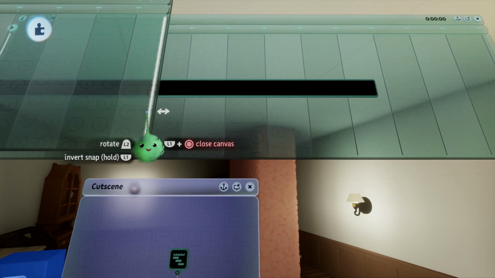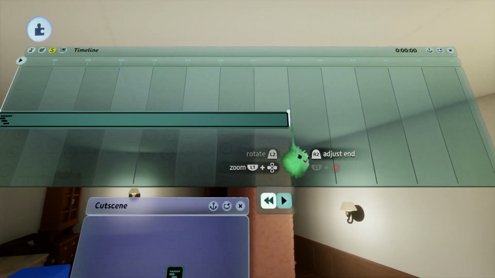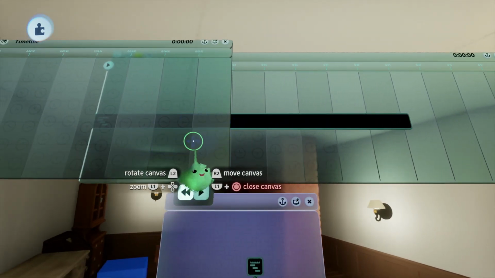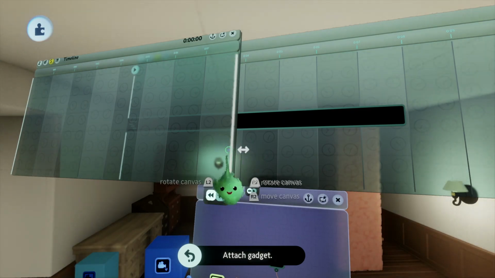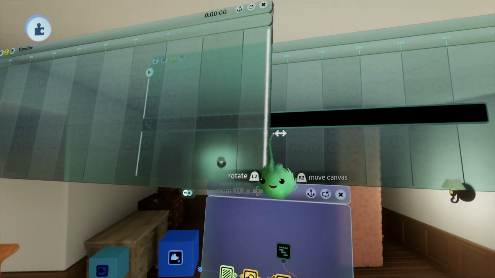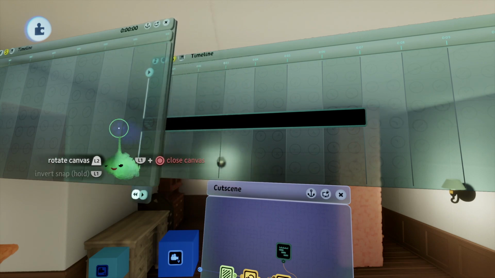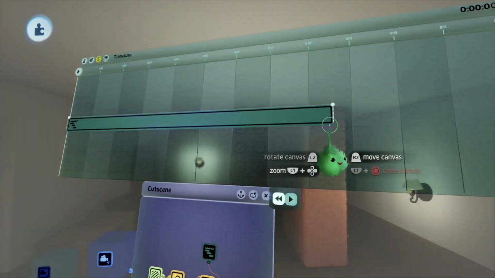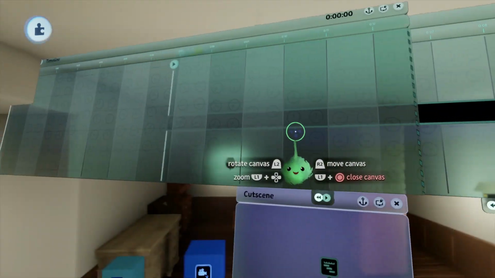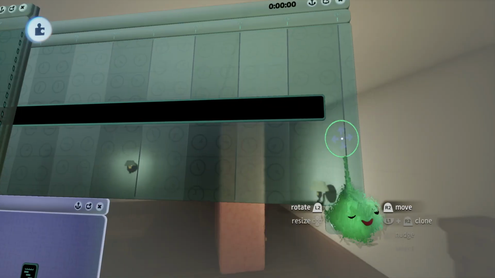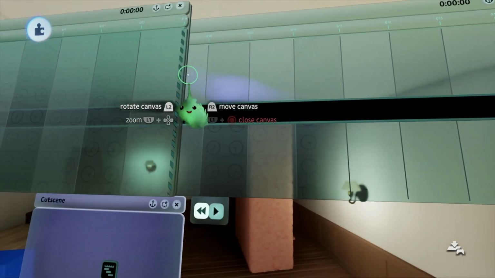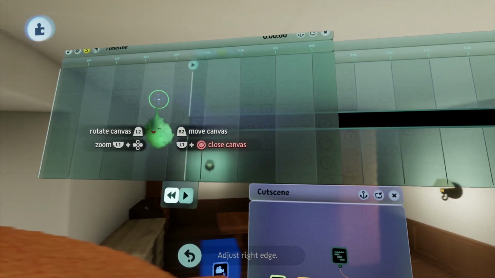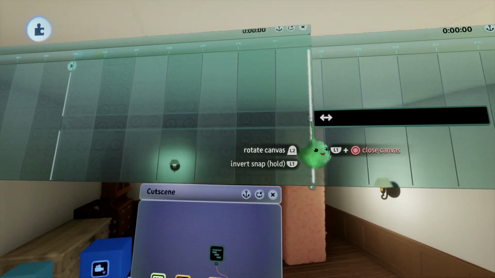By the way, a little quick tip about these sort of things. When you're creating a cutscene, if you want to drag the bar, do it from here, extend it from inside of its menu or whatever, because if you do it this way, it'll create this weird cutoff point that you'll see here. And you don't really want that. So just do it this way. That's my advice if you want to extend it.